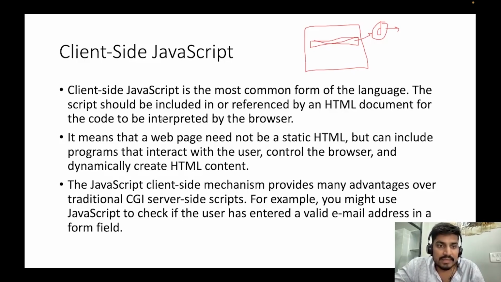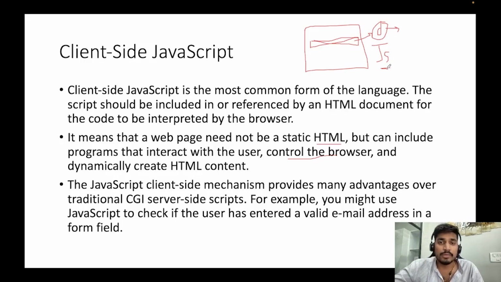It means that the web page need not be static, but can include programs and can interact with the user, control the browser, and dynamically create HTML content as well. Since JavaScript runs over the browser, it can add HTML tags, add styles, and add a lot of information to the browser, and it can control what content is displayed over the browser dynamically.